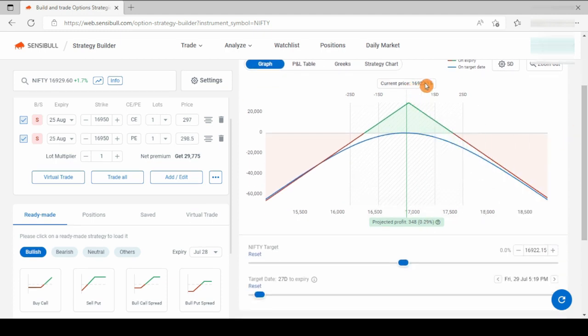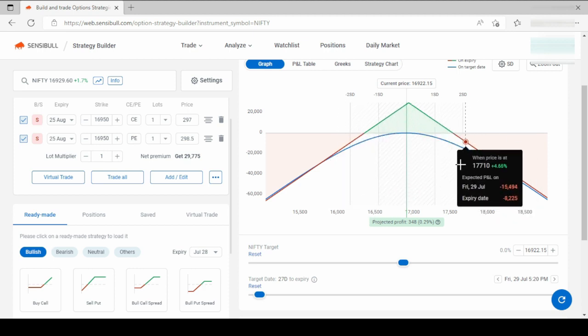Now here is a payoff graph you see here. The spot is 69,922. The left hand side is what happens when the market goes down from the current spot, and the right hand side is what happens when the market goes up from the current spot. There is a straight line here and a blue curved line here.